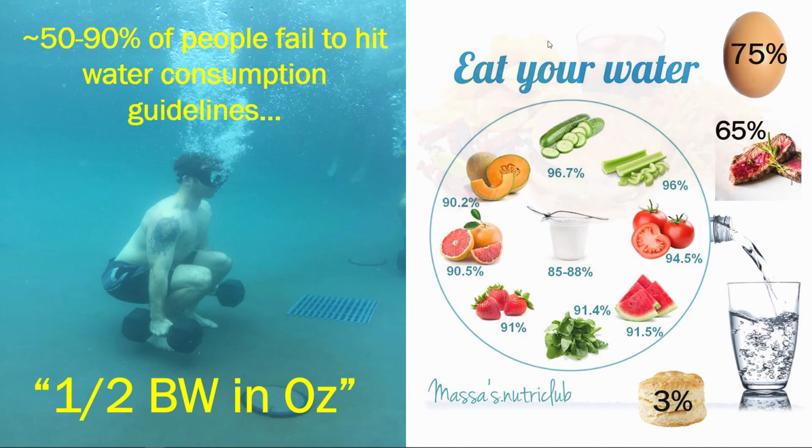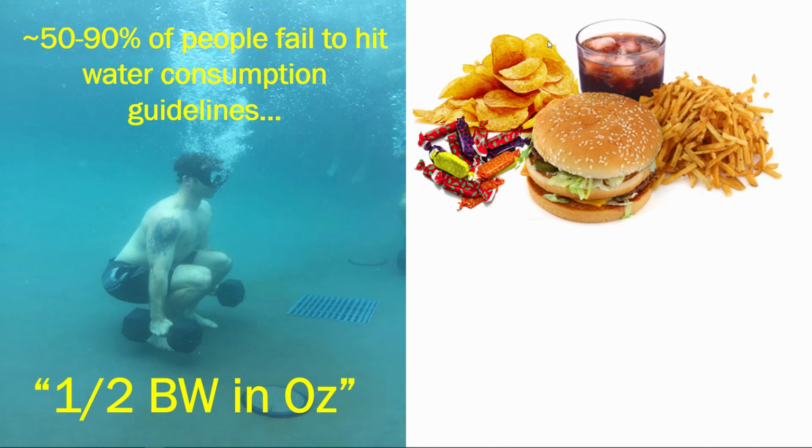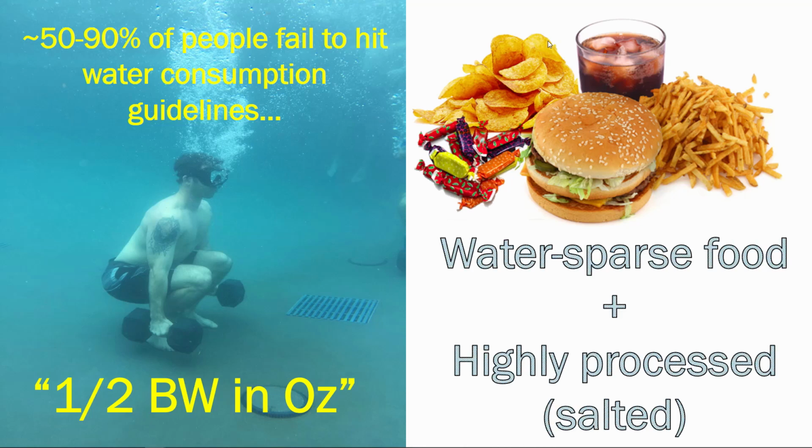So what we know is highly processed foods have lower water content, a lot of times because they've been baked or cooked or fried out, as well as excessively high salt intake. Now, we don't mind salt. In fact, we're going to go out of our way to get salt. I'll talk about that in a little bit. But these things come pretty excessively, right?